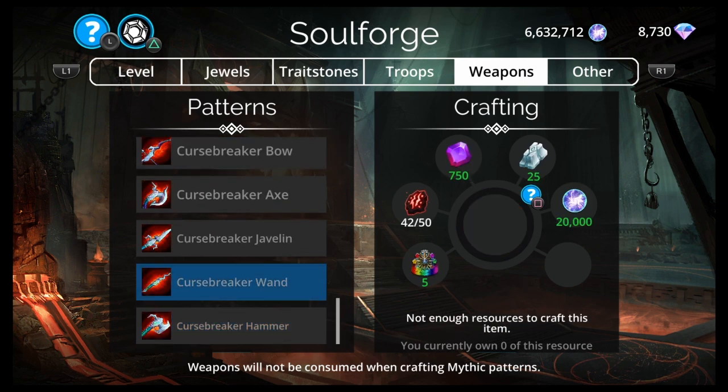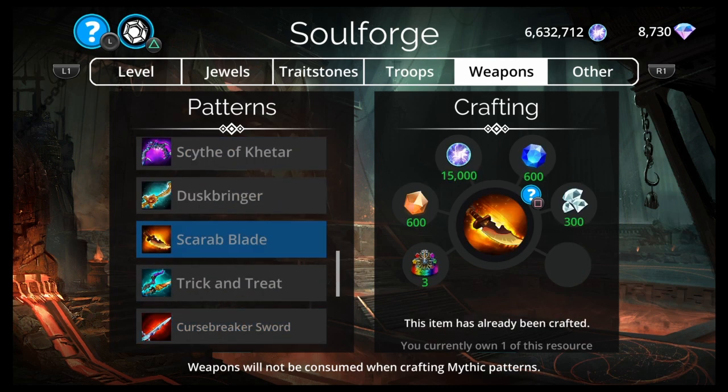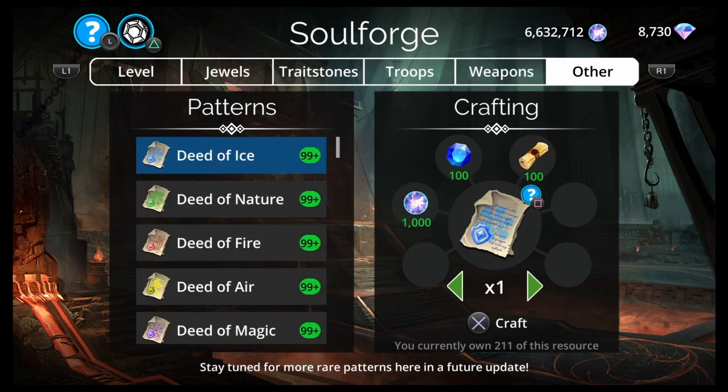But yeah, I guess the top would probably be the book. And then the Scarab Blade. And then the Bone Shield, just so you can use my World Event team, I guess. But you could use other weapons. It's not going to be too big of a deal.